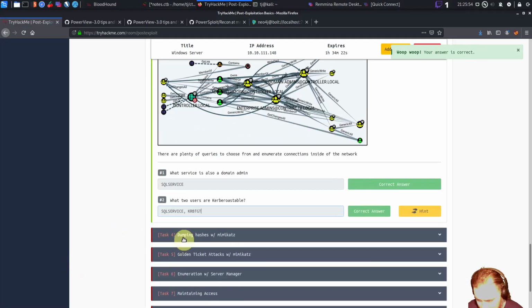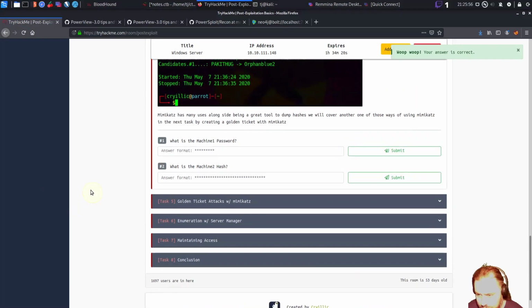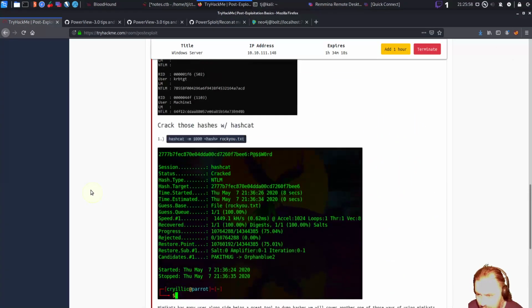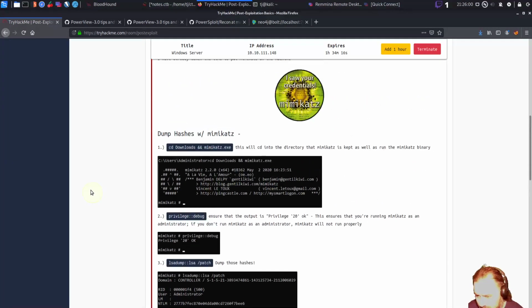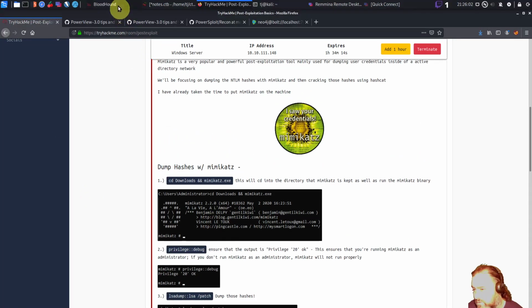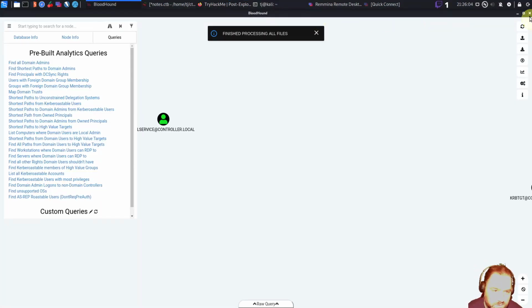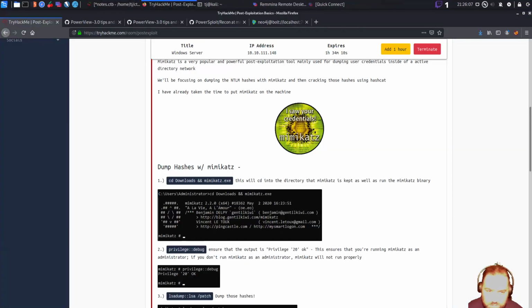Okay, cool. So now we're on to Mimikatz. So let's just shut down Bloodhound, because I think that is making my machine go a bit weird. Yep, that looks a bit better.